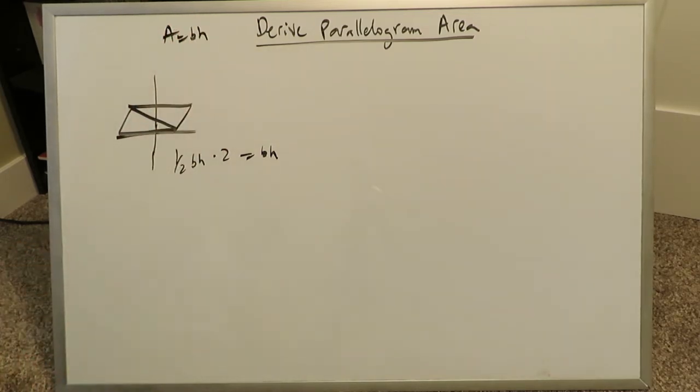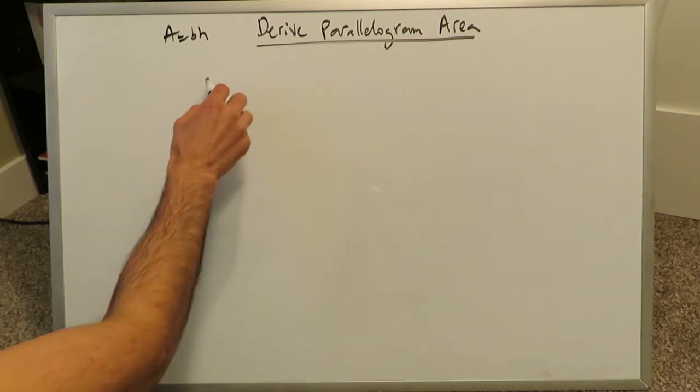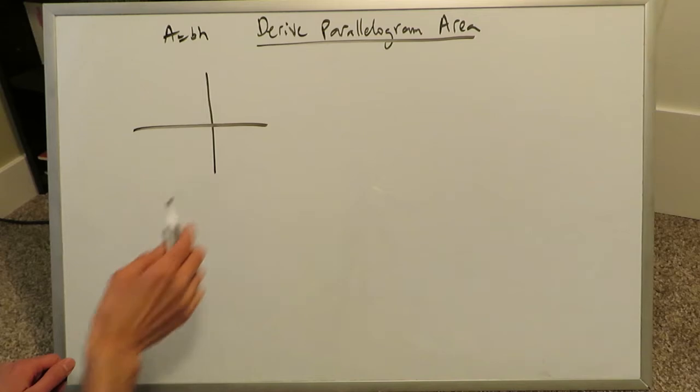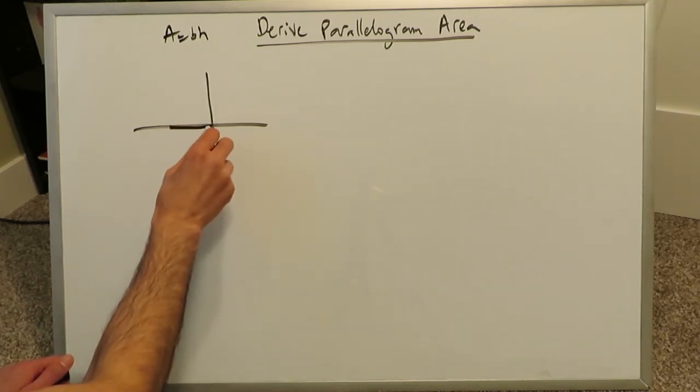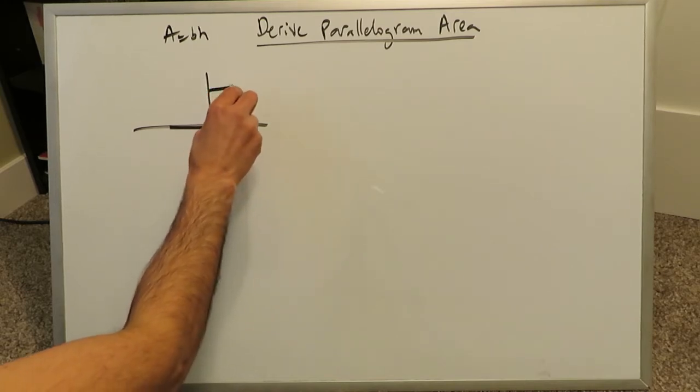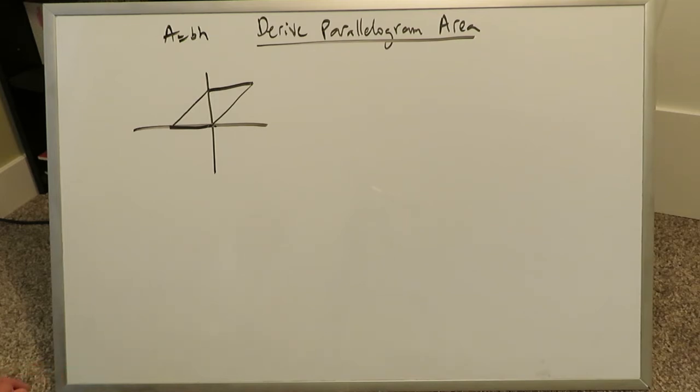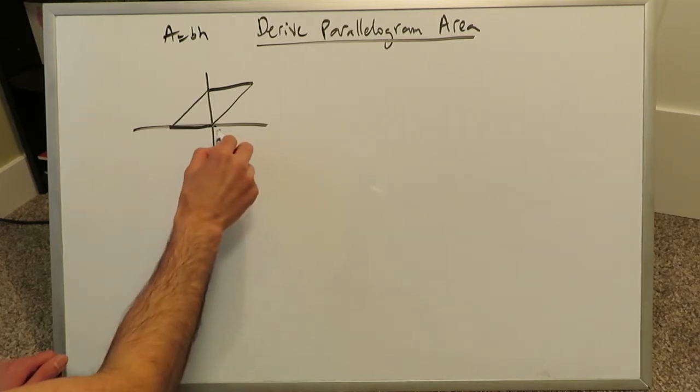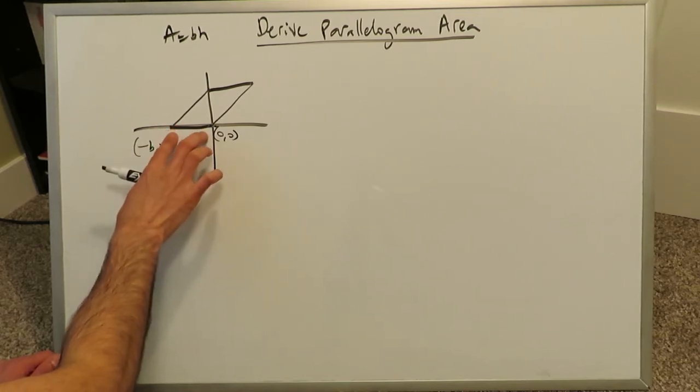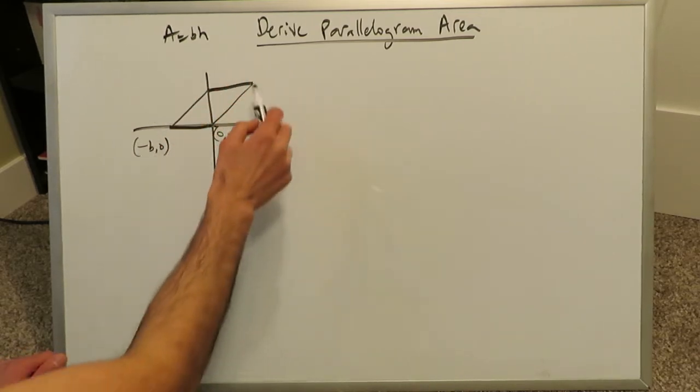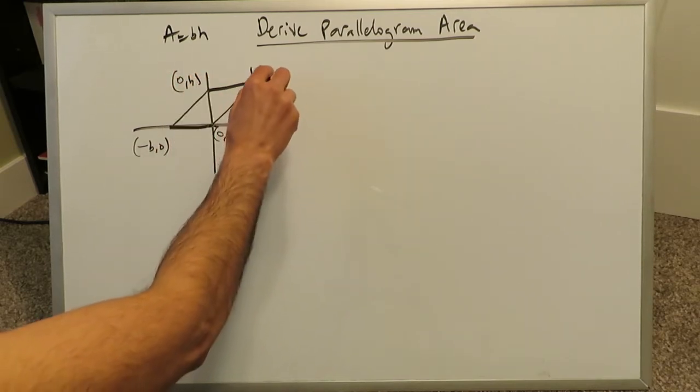All we have to do is use integral calculus to derive that. The procedure for deriving this parallelogram area begins with a diagram such as this. You have to draw it such that you can come up with some good coordinate pairs. If I draw a length from here to here, I can draw an equal length upward there. Connect all of these using parallel diagonal lines, and I've gotten a parallelogram. Let me know this point right here is 0, 0. This right here is minus b, 0. If I'm b units away from the origin, I must be b units away on the other side. And this right here is 0, h. And this right here will be b, h.